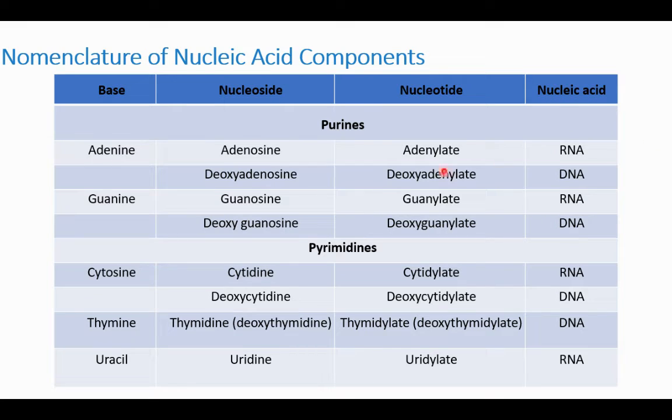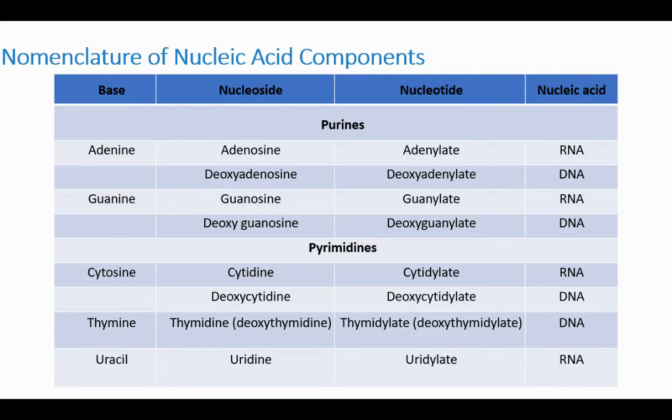If you will notice, for the nucleoside, for the purines, it's ending with sine, while for pyrimidines, it's ending with dine, D-I-N-E. Diba? Adenosine, guanosine, deoxyadenosine, deoxyguanosine, while for pyrimidines, it's cytidine, thymidine. Parang timid-timid. Next, for the nucleotides, you have adenylate. All of them are ending with ATE. So just showing you where it is usually found.